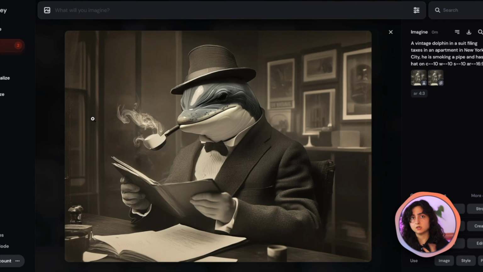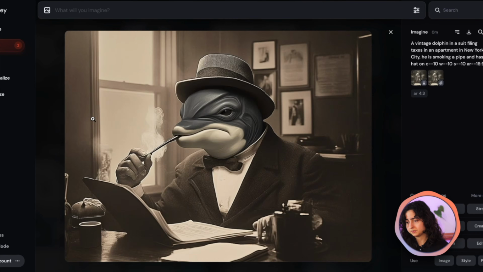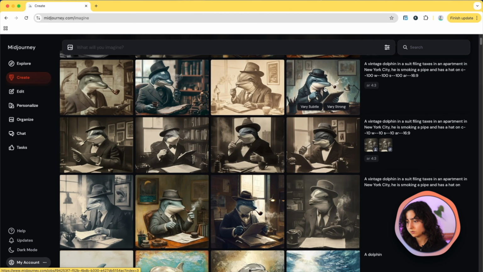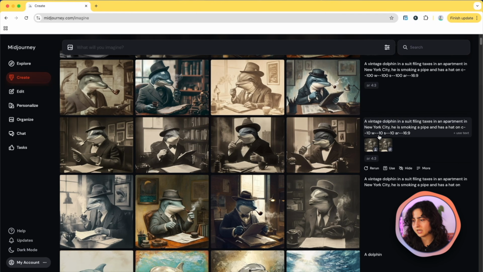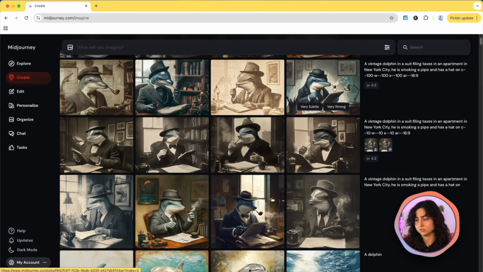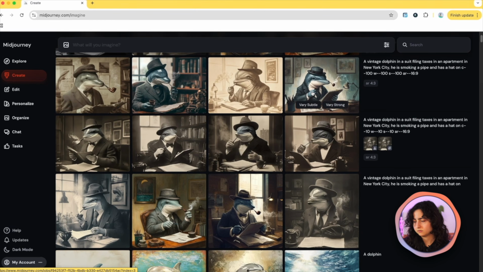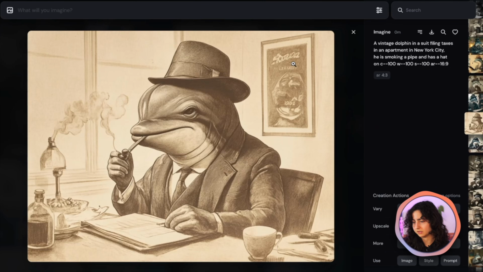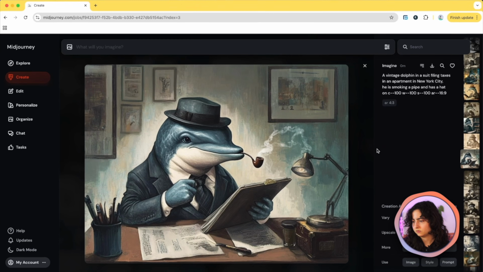So you can see that they're not that different. They all have that dolphin, but they are getting a little bit more quirky. The second one, we went up to 100. So just without me clicking on it, you can see how there is more variation between these. All right, if I go in them, they're looking different. So these ones look really different, and then we have like a cartoonish version for the other two.